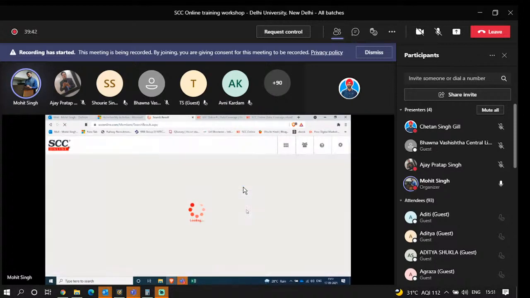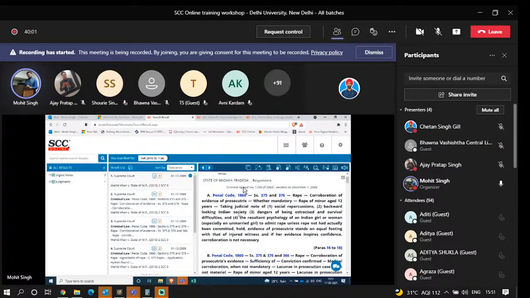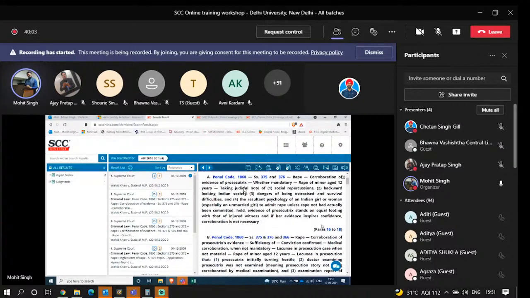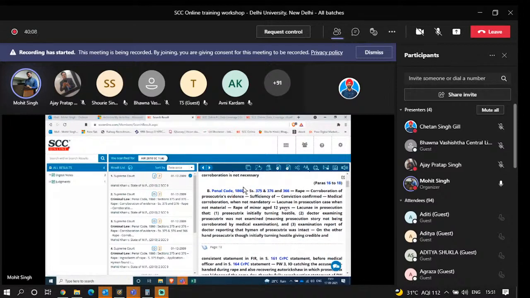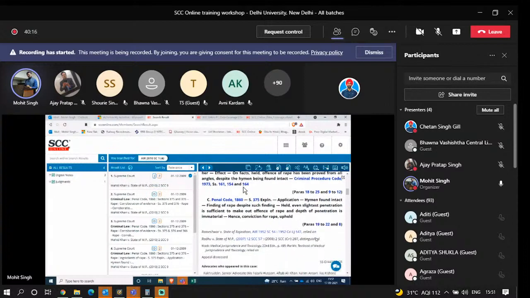and it's very simple. Now, the software is looking for the judgment with this citation, but our software will again give you the best match coming in from the SCC citation. So there you go. In case you wanted to note down the SCC citation, it's 2010 2 SCC 9. Now again, this is the head note which was made from the paragraph of 16 to 18. This is the B part of the head note which was made from the paragraph of 18, 25, 9 to 12, and all those information are being given to you.